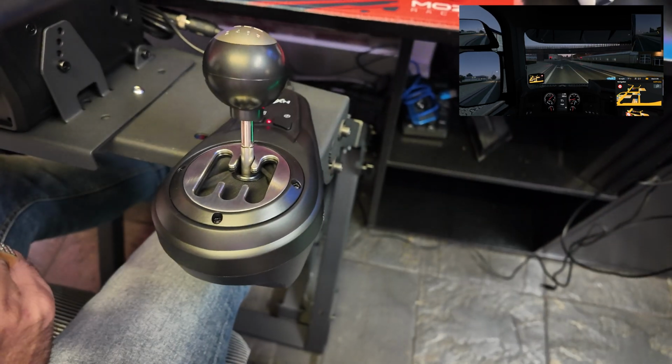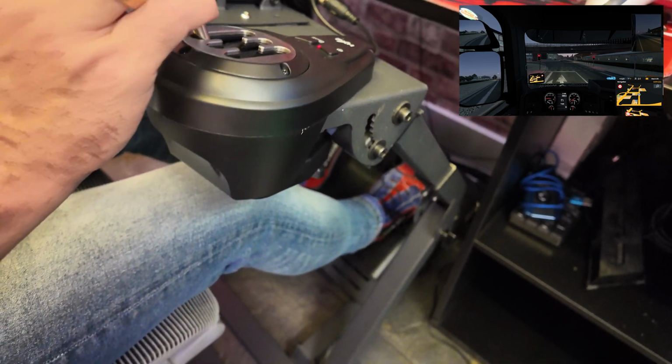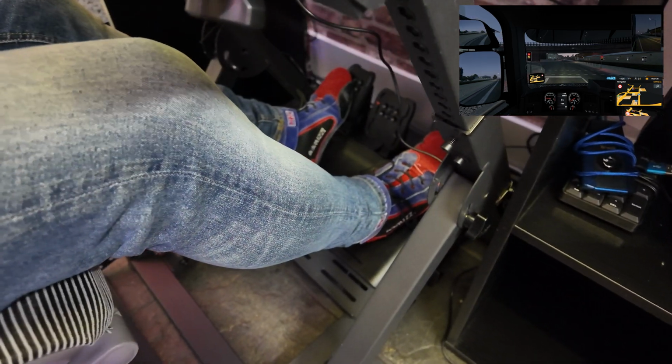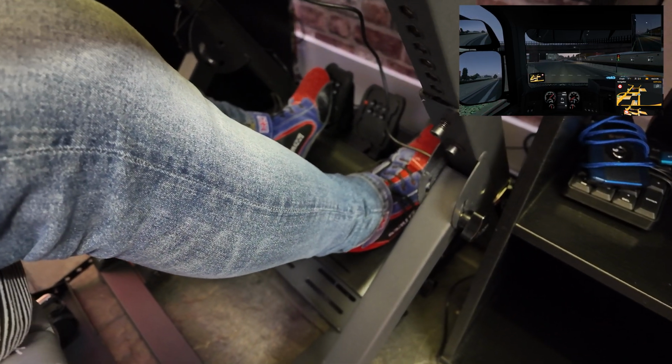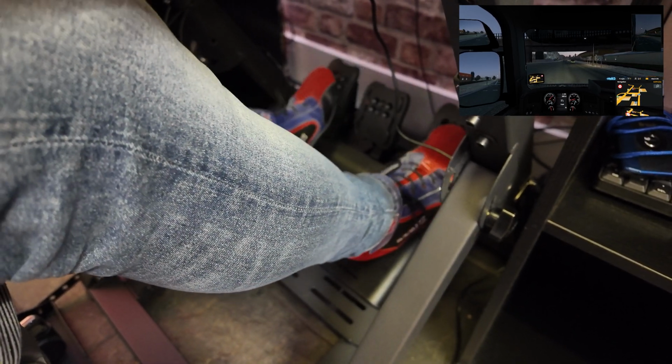When I play Euro Truck, I generally have the force feedback quite low, almost like power steering. But the actual immersion comes for me from playing with the clutch pedal and actually changing into gear, and like I say, that is an absolute game changer.